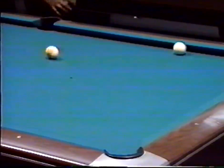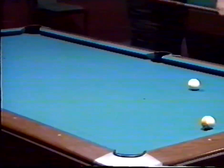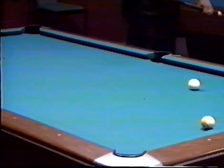Hit that one, George. Now, this is the fourth way I've shot this ball. I'm going to attempt to make it two in the corner. I have to hit the short rail and then the long rail and then the pocket. I remember shooting this shot on Grady Matthews and I almost got run out of town.